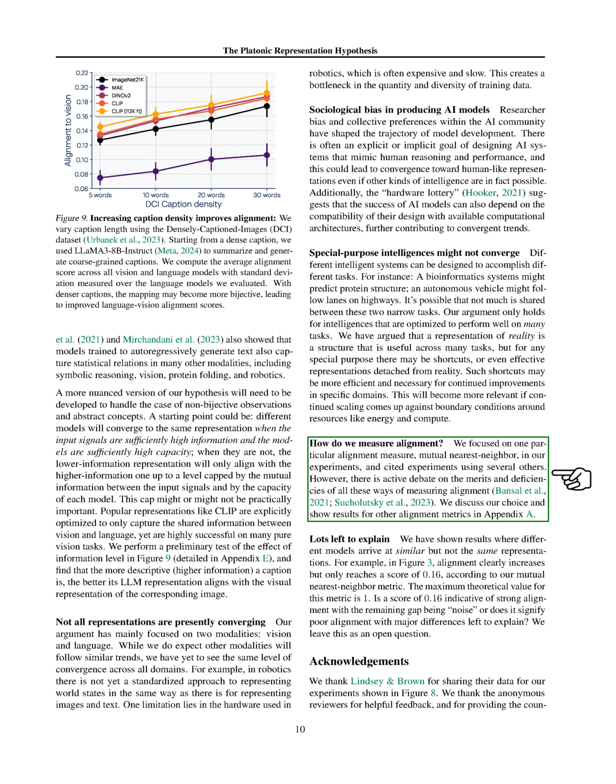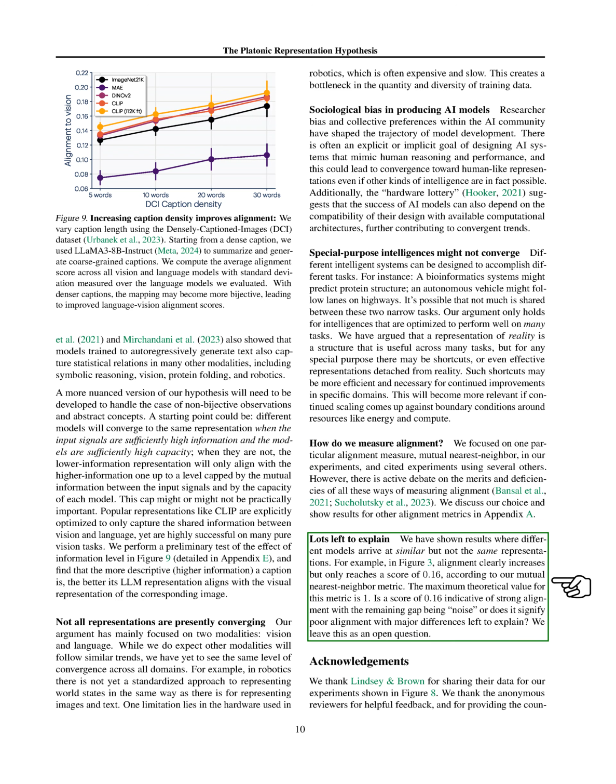We have primarily used the mutual nearest neighbor alignment measure in our experiments, but there are ongoing debates about the effectiveness of various alignment metrics. Our results have shown that different models can reach similar but not identical representations, raising questions about the strength of alignment. We leave it open whether a score of 0.16, as observed in our experiments, indicates strong alignment with minor discrepancies or poor alignment with significant differences yet to be explained.